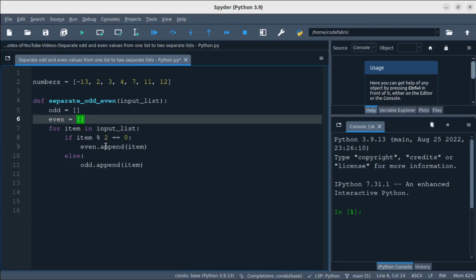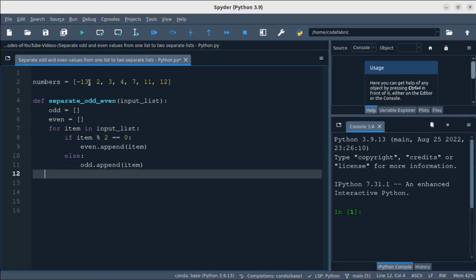If the output of this function is 0, then the input value should be an even one. If the output of the modulo function is 1, then it is an odd value. It should be added to this odd list. What this append function does is it simply adds an element to the end of a list. So it's a list operator, and it is important to understand this here too. This operation will happen iteratively over the list, and finally this function returns odd and even lists. So then our requirement is done.